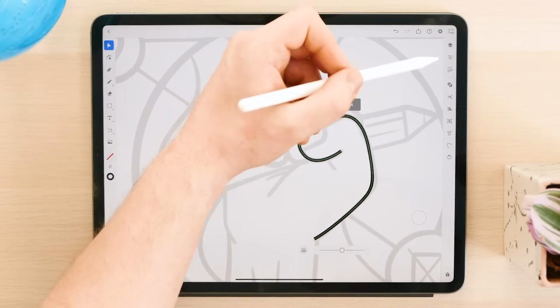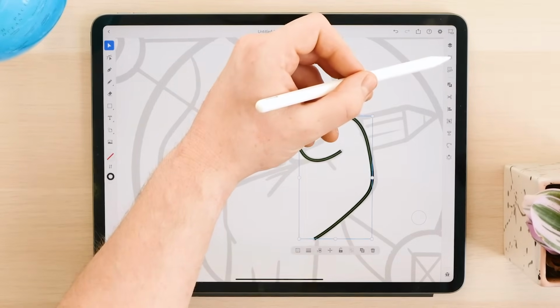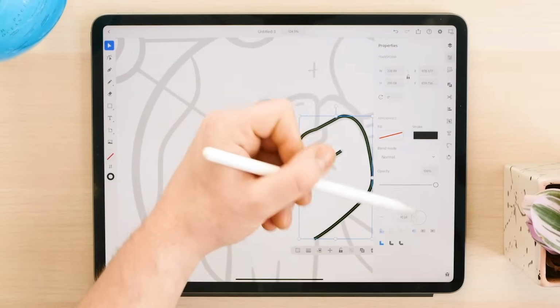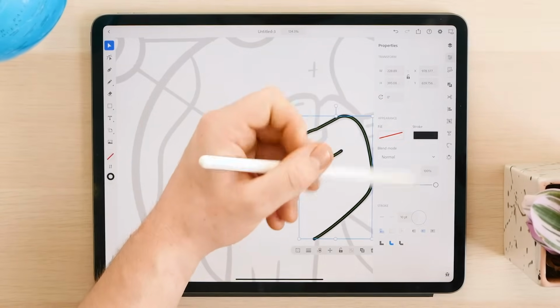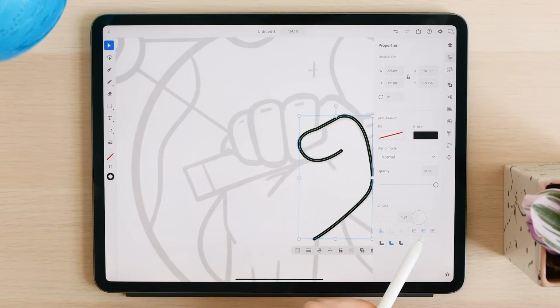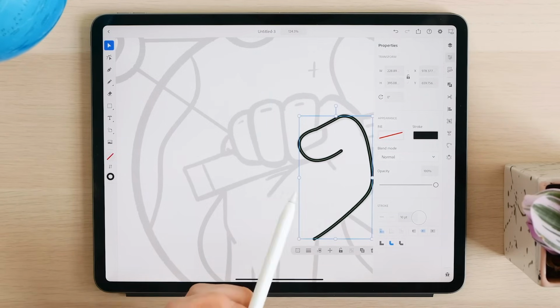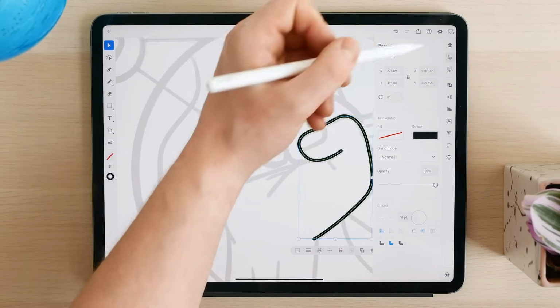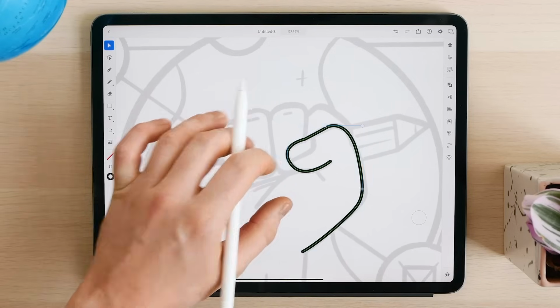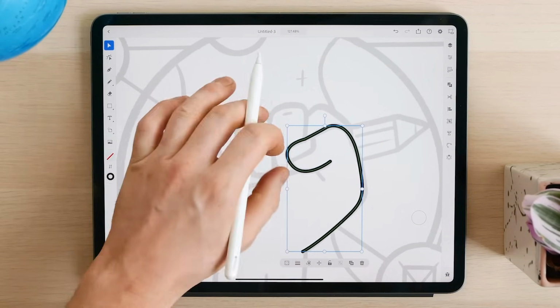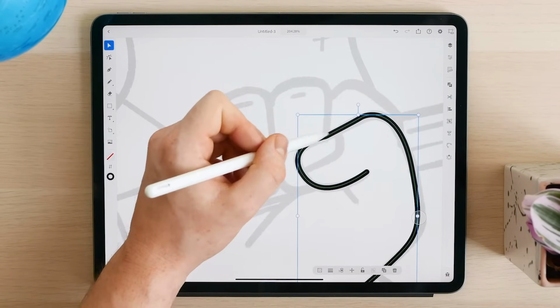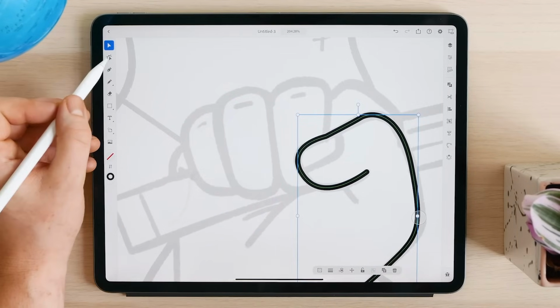So all I have to do now is just click on this icon here on the right hand and select the stroke properties here. I want rounded ends and rounded corners, just so the strokes look really smooth. If I close that now, what I want to do is smoothen up where these strokes join. So I want to use this tool here.